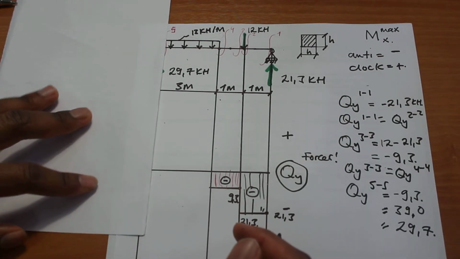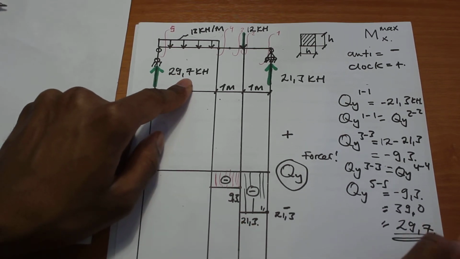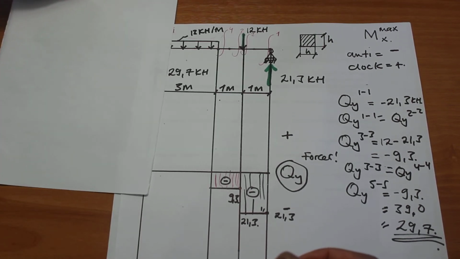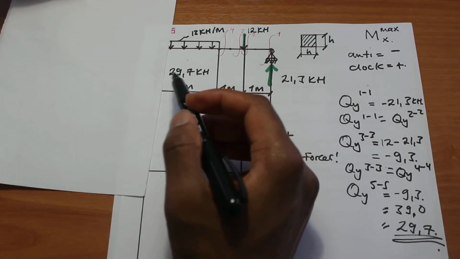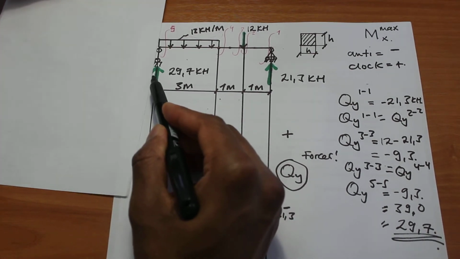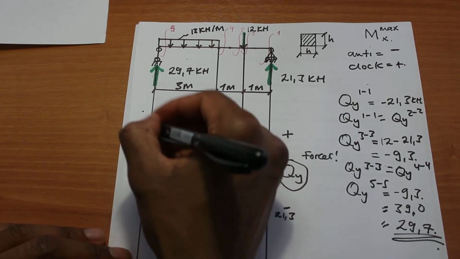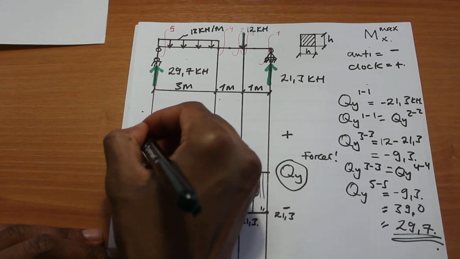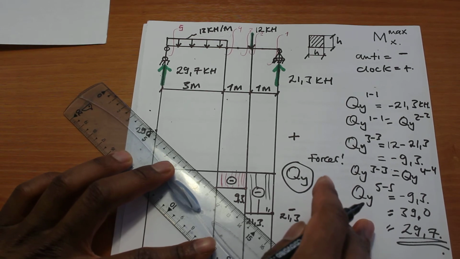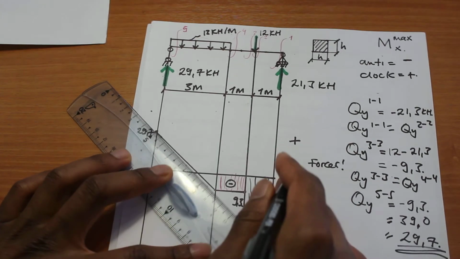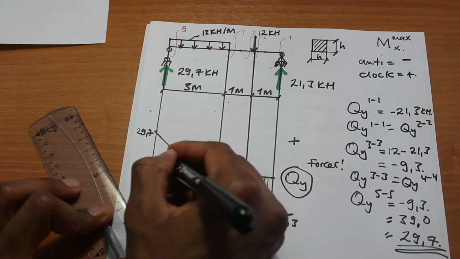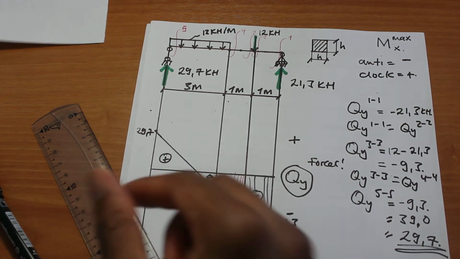This is specifically true because when I look at the force that I'm having here, I'm having 29.7. So it does not matter whether I start from here, the force that I will calculate in my section 5 should be equal to the force that is at this particular point. So here I'll get into my positives. I have 29.7, and then like I said, you obtain some sort of triangle. So I have this triangle here, and I also have this triangle because I'm having a shear spread force here. So here I have a positive, and then I'll have a negative here, and then I'll shade.